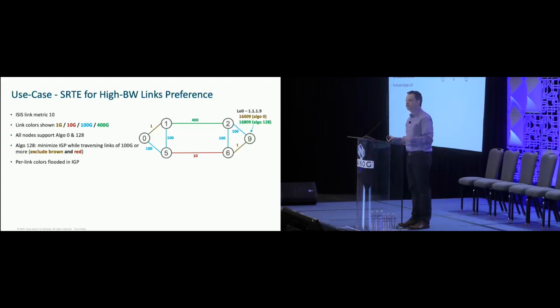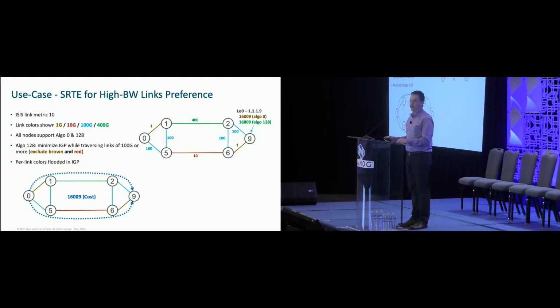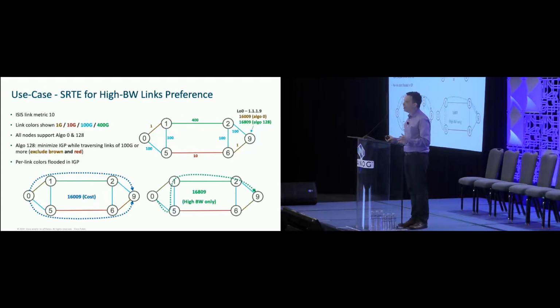So very trivially now, with FlexAlgo, I can actually tell a FlexAlgo instance to avoid low speed or include high speed. How do I achieve those semantics? I do that by using link admin groups, link colors. So I tell FlexAlgo to include high or exclude low, and you color the links. Same starting point, and with a FlexAlgo that does what I told you about, here's your path that only uses 100 gig or more speed interfaces.